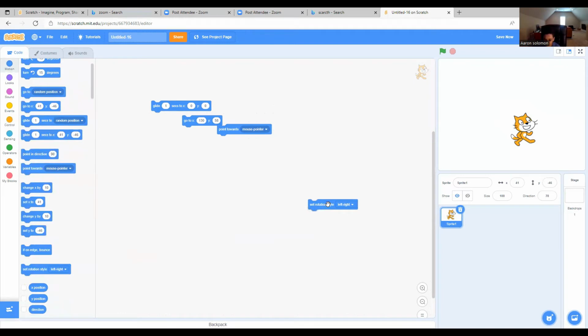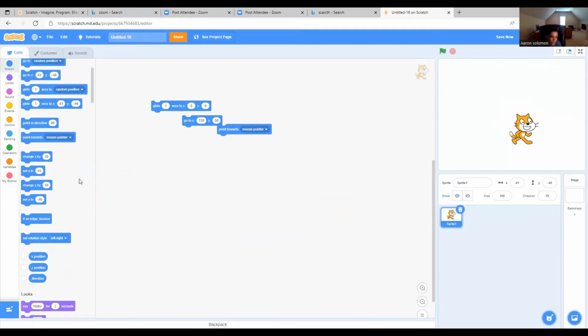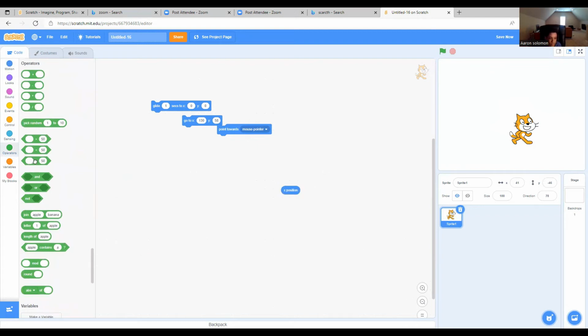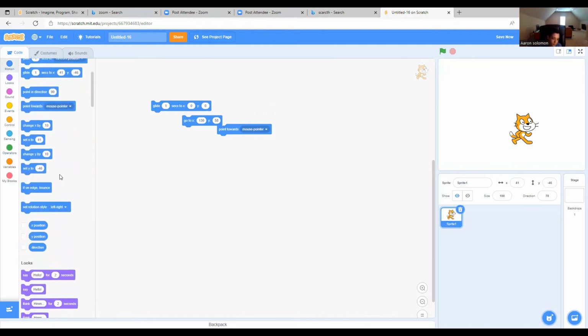Rotation style, I don't want to talk about that too much. But when we go advanced coding, we're going to learn about that more. And then X position, we can go to operator. Okay, I'll explain operator in a second, but this statement says X position is equal to 50. As you can see, that's not true. So it's going to say false, right? We usually use that for the circle, like to place them in the circle areas. I'm going to talk about that more later.